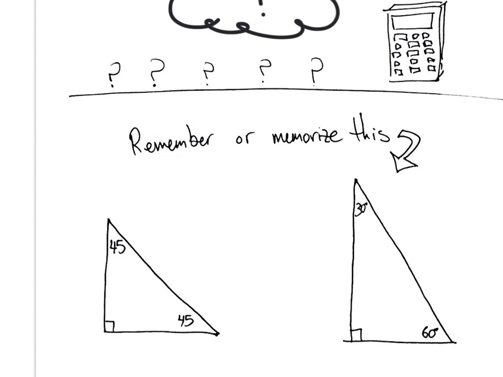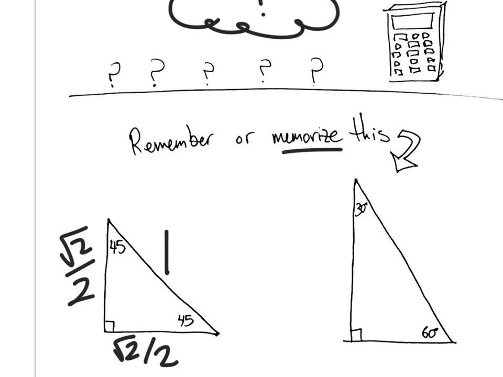So, what you have to memorize or know is the simple special right triangle relationships. For a 45, 45, 90 triangle, if the hypotenuse is 1, the sides are going to have lengths square root 2 over 2 and square root 2 over 2. These angles are the same, so these sides are the same, and this you just have to know. So understand that this is less than 1. I think it's 0.707. Let me double check that.